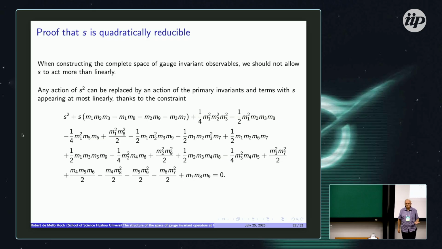In the general case, you won't just have one secondary invariant, you'll have many. There'll be an equation of the form Si times Sj, so any quadratic in the secondary invariants, equals an Sk times some polynomial Fk in the primaries, plus a polynomial in the primaries, equal to 0. So it's always the case that quadratic terms in the secondary invariants are not needed. You're already complete without including those. So you only include things linear in the secondary invariants.